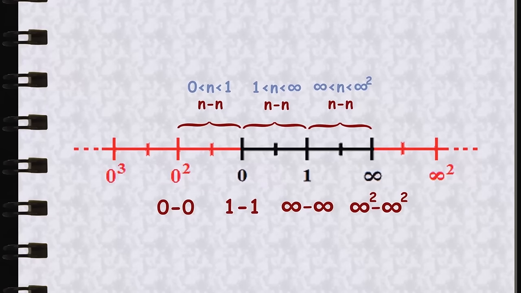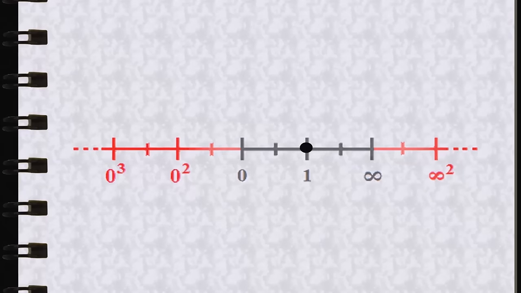And this number line shows value for n minus n. And the black line depicts the range of real numbers. But real number range is even more small, all near to 1, as 0 by 2 is also considered as 0 in real number line. And similarly for infinity and other related magnitudes too.